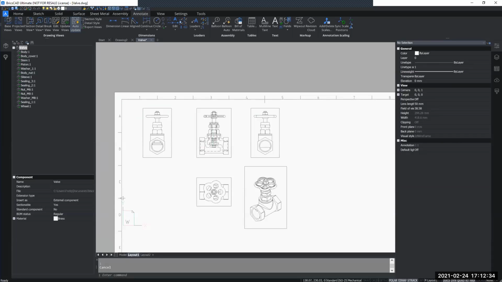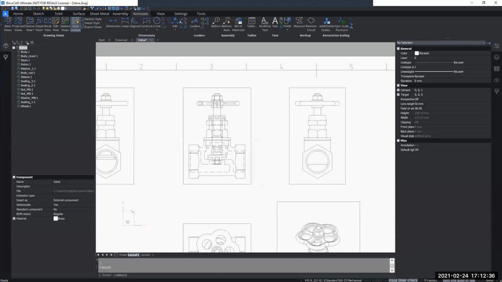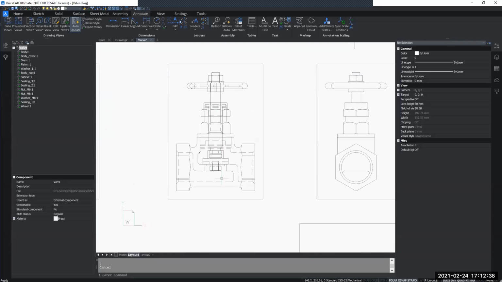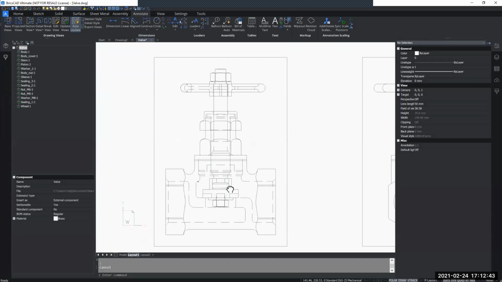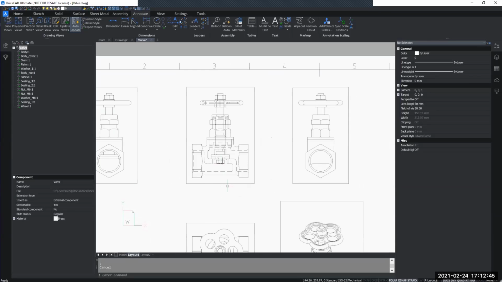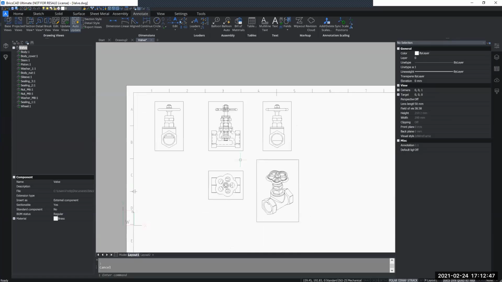So with the hidden lines, I'm able to see some of the internals of the part. It's not completely clear to me exactly how things are put together, so we can also attach some section lines, as is shown in step 5. In the top left, you can see the section view tool. With the drop-down menu here, you can see you have some different options. For the first view, I will just create a full section view.